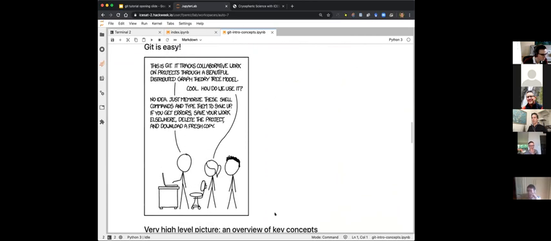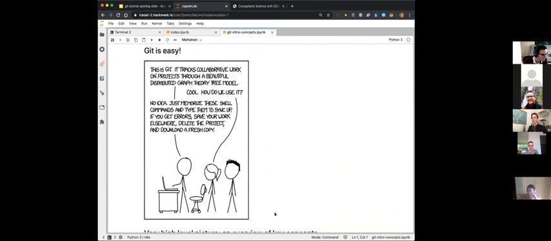Now, Git has sort of this reputation, right? That it has a distributed and very abstract model. This is one of the classic XKCD comics. And what we want you to get out of today is exactly not to be in the punchline of this particular joke, right?